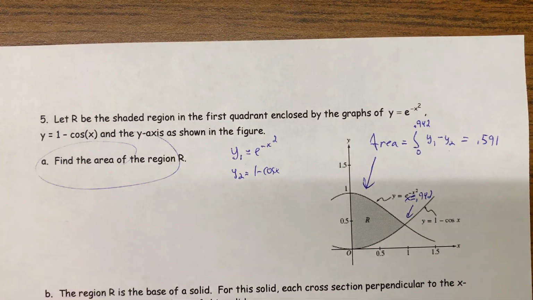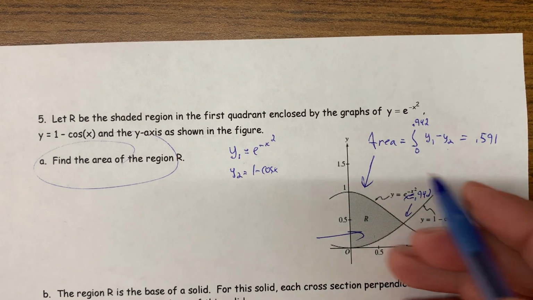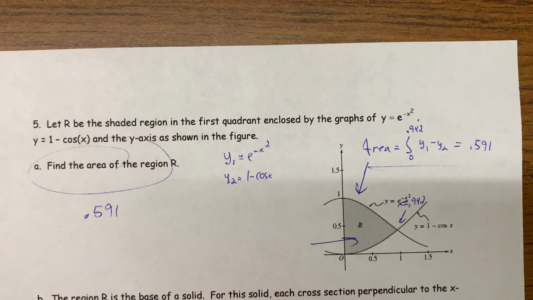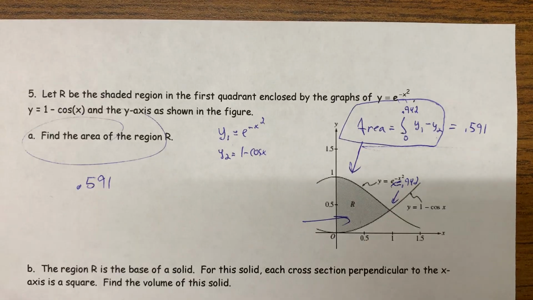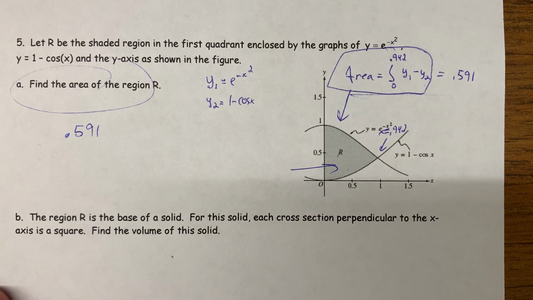But hey, look, that was actually what the question was. I didn't actually read the question. I was just like, guys, find the area yourself. Well, great. Hopefully you found it and you got the answer to part A is 0.591. Notice this formula is going to look very similar to what some of these other volume formulas are going to look like.